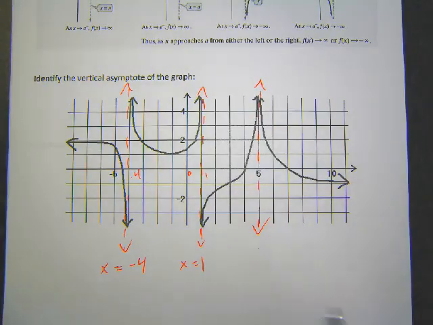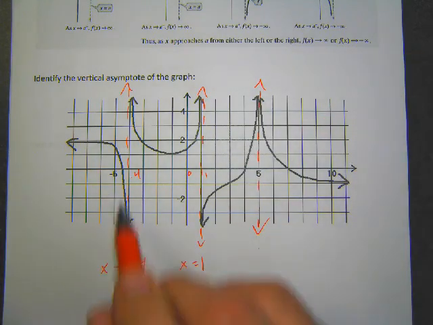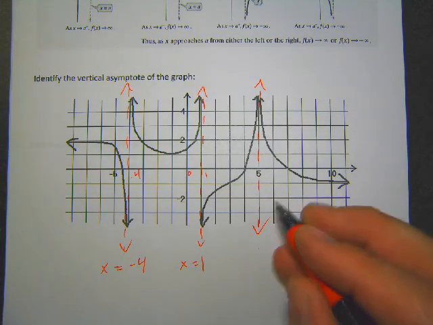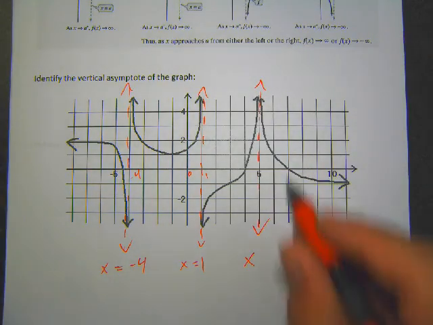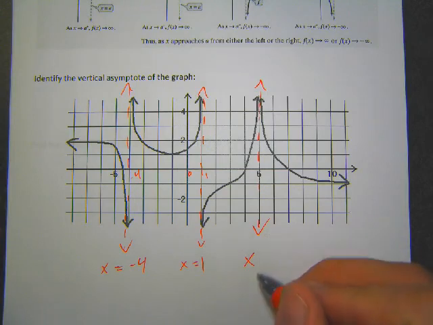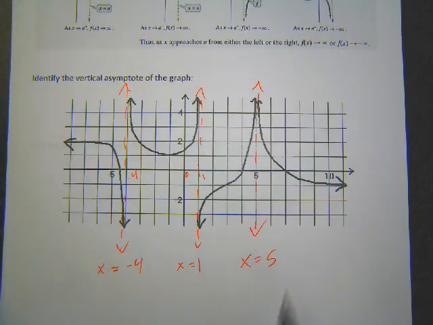There's no rule about one goes up, one goes down, so they can both go up, they can both go down. You can have one go down and one go up. They can do all kinds of things. So anything's pretty much possible. So that could happen. And so yeah, this one would have a vertical asymptote x equals 5. So those would all be vertical asymptotes.